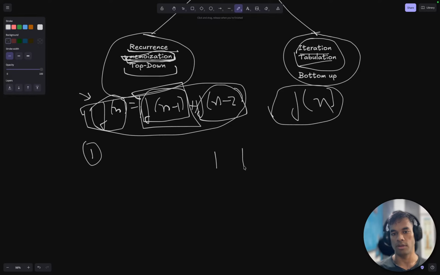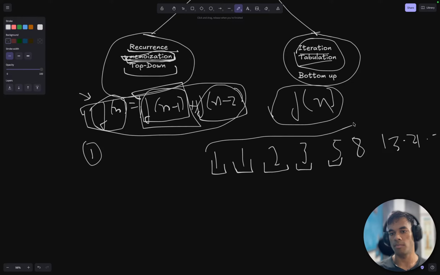First number is 1, then 1, then 2, then 3, 5, 8, 13, 21, and so on. So you begin with this thing, then you find the next, and you go from the bottom till your nth number. And when you get to your nth number, you return the thing.